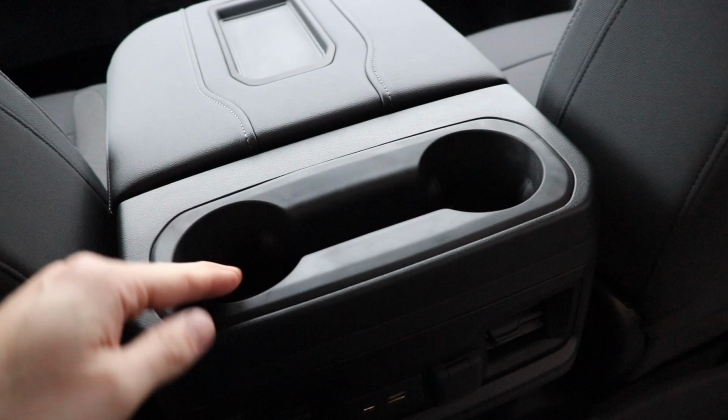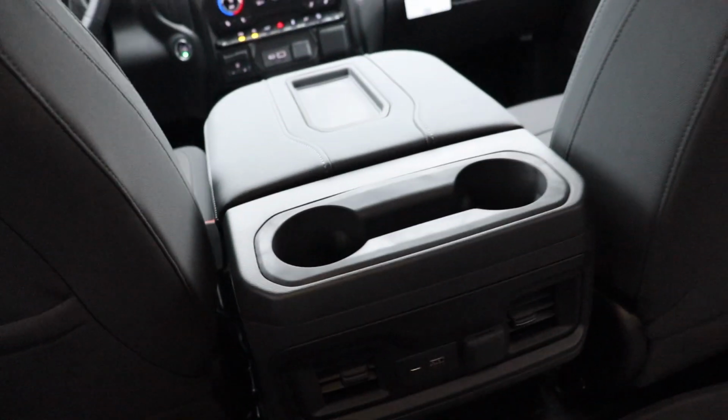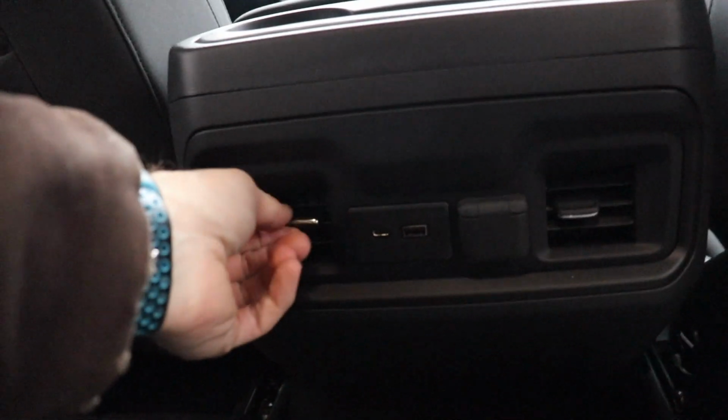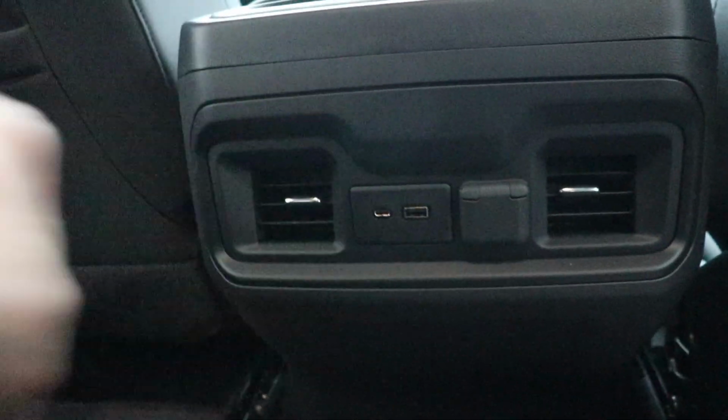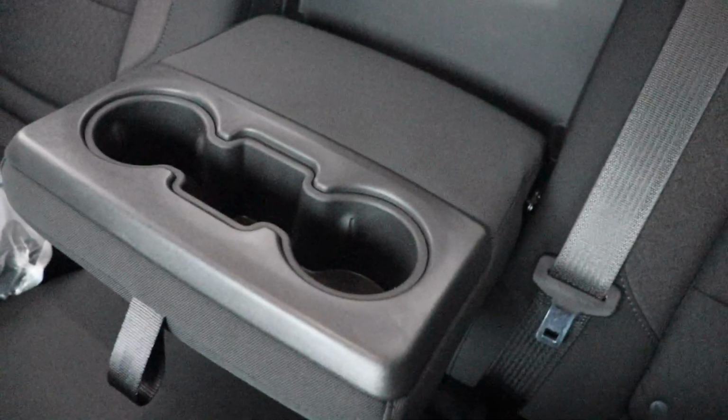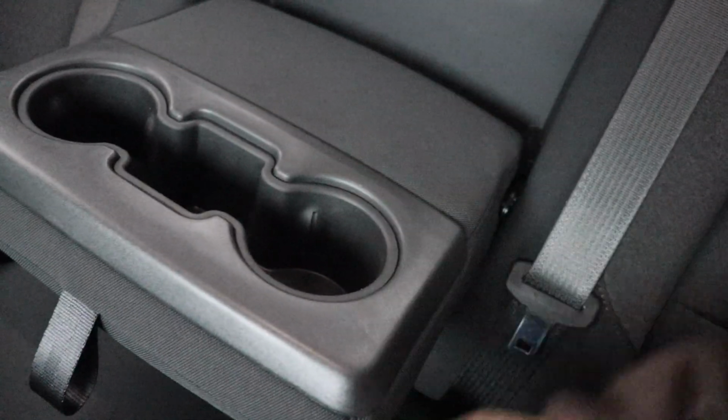Two cup holders right here with a cutout for a tablet, which is always awesome. Heating and cooling vents for the rear passengers, as well as a USB-C, USB, and 12 volt outlet. Let me put this down. This being an LT Trail Boss, this particular one does have some added features. It has a fold down armrest slash cup holder, very nice. And it has the in-seat storage on both driver and passenger sides.